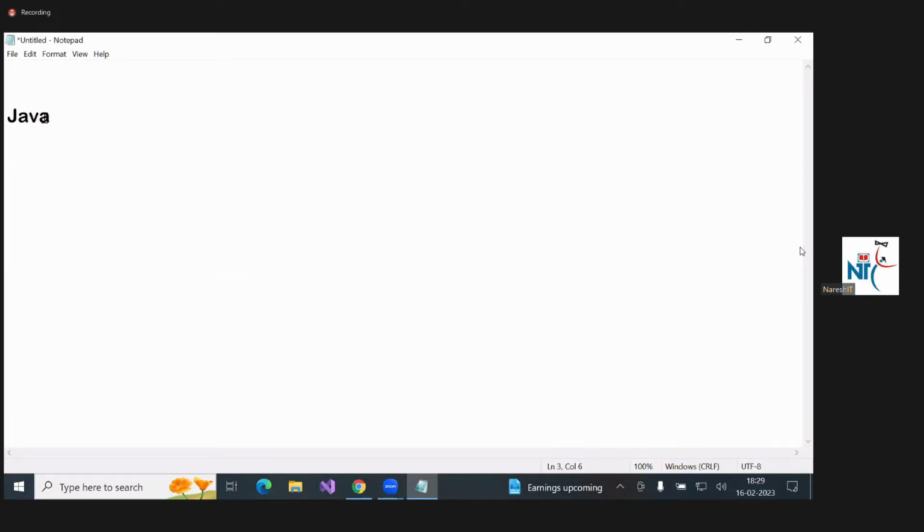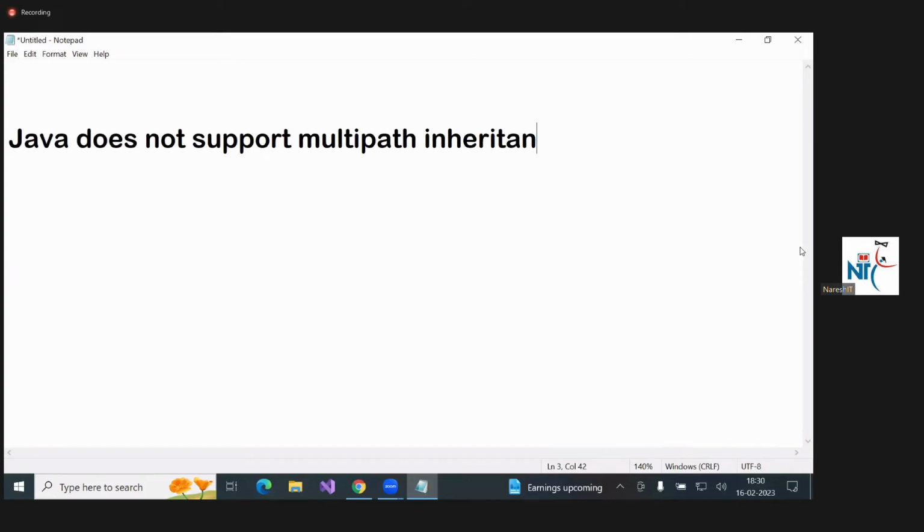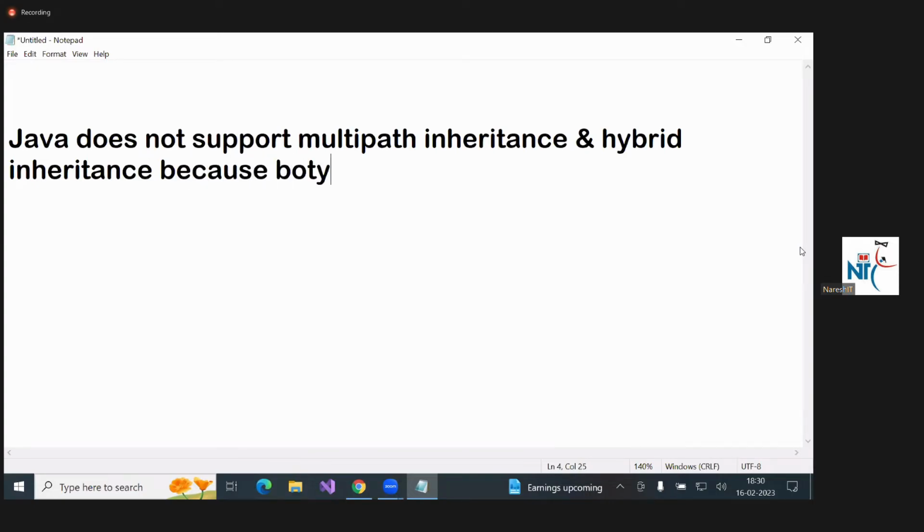Java does not support multi-path inheritance and hybrid inheritance because both types contain multiple inheritance.